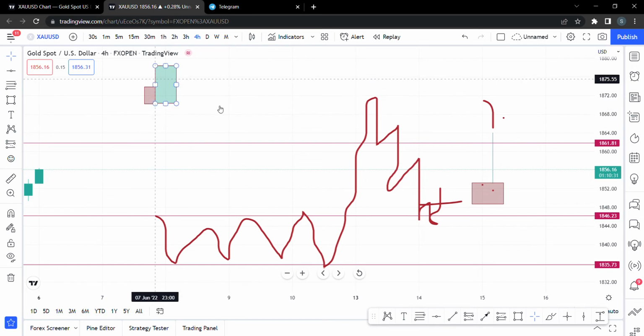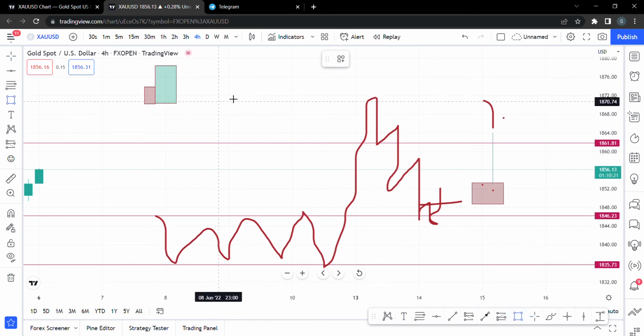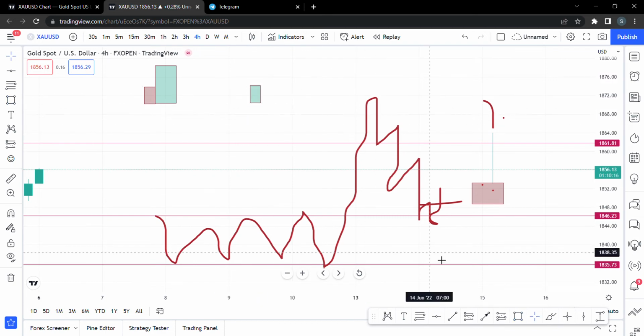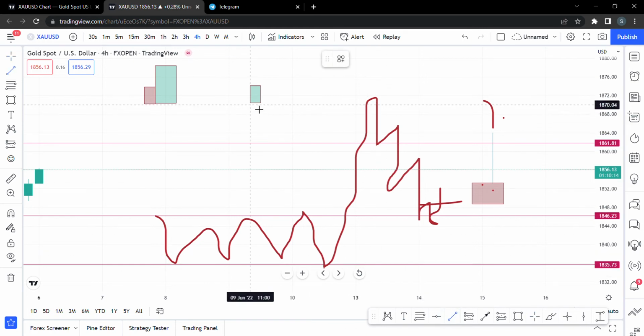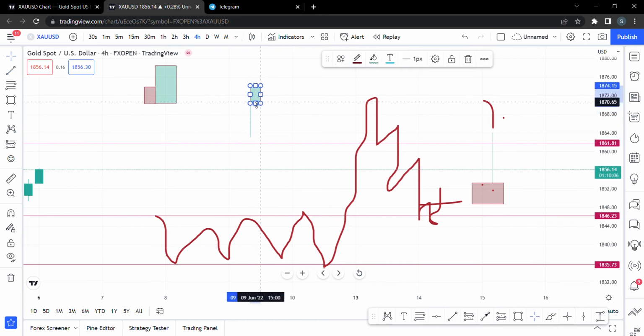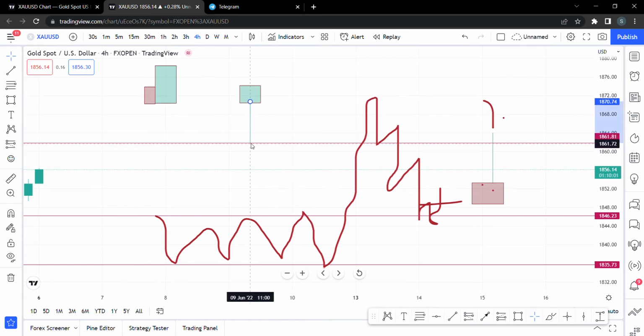This is also an example of an engulfing candlestick. You need to see this kind of formation on the higher time frame, right? Or you need to see the bullish pin hammer. Widen this a little bit. So the wick is almost times 3 of the body. This is the bullish pin hammer.